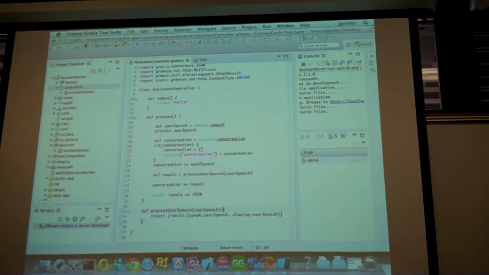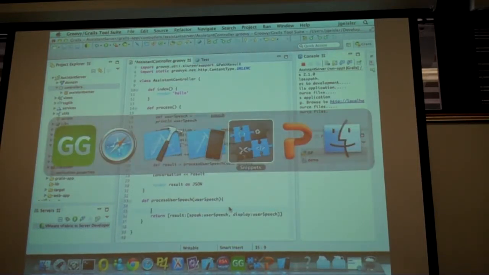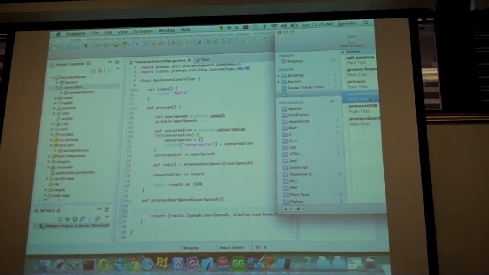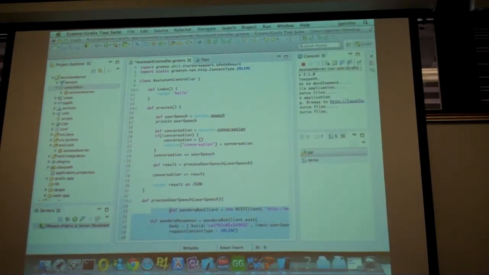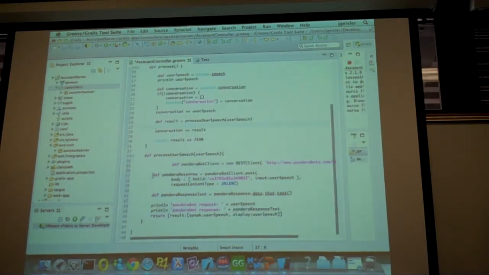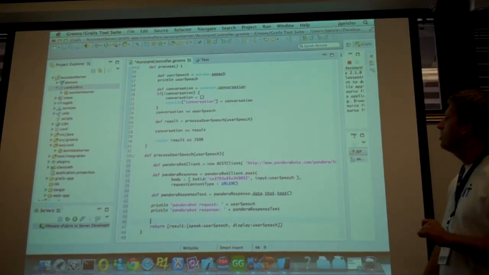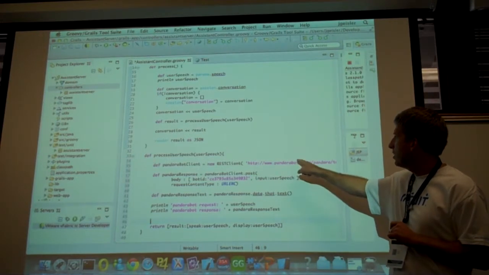So rather than having my server echo the input that was given to it, I'm going to have it call my chatbot. Call Pandora. What I'm doing is creating a REST HTTP client to the Pandora Bots API.